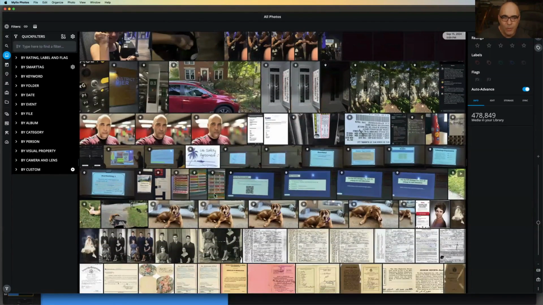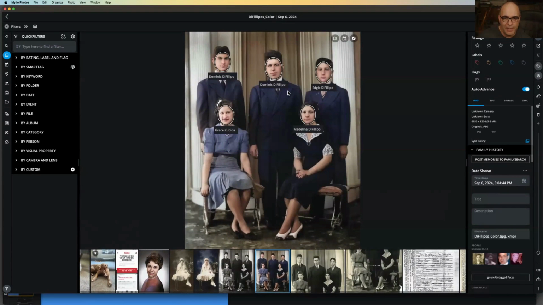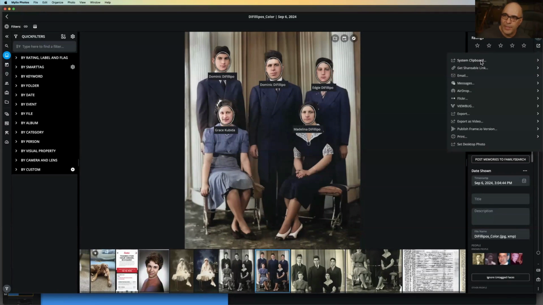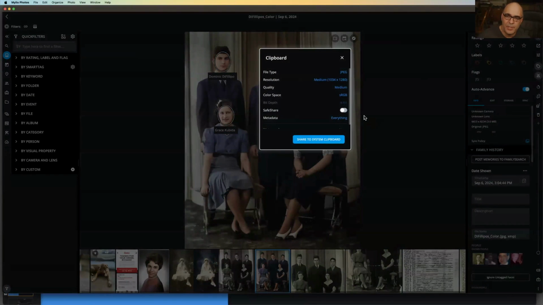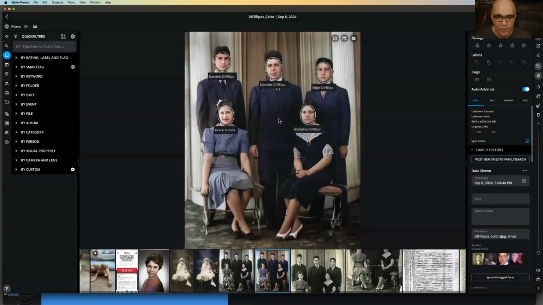So, I might want to share this picture that I'm really happy with cleaning up of my relatives, but maybe I don't want to share all of the tags and all of the GPS data or other stamps. So when you go to share things, we always give you the ability, when you get ready to export or share it, to choose what information is copied. So with Safe Share, it strips away all the metadata before you post it, or you can go in and choose what information is included in the file when you make your new file. So you are always in control.